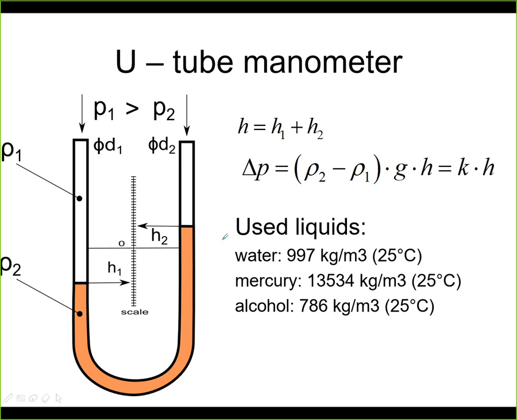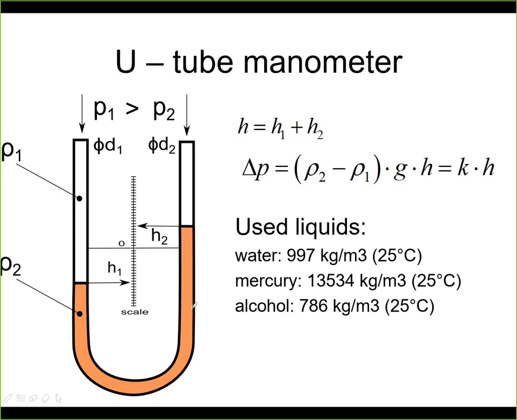Okay, let's take a look at some other calibration instruments. I'm sure you have seen this device somewhere in some other classes, like fluid mechanics probably. It's a U-tube manometer. It is also based on the hydrostatic principle. So we are looking for the hydrostatic pressure, and this allows us to measure our pressure. This can be operated as a differential pressure gauge. So we can measure the difference between P1 and P2. Now in this picture, in my example, P1 is actually bigger than P2, but it can actually measure also in reverse without any problem.